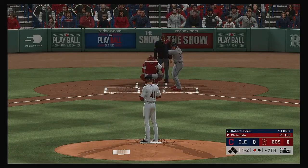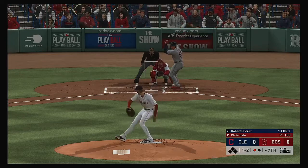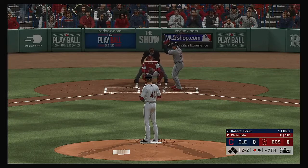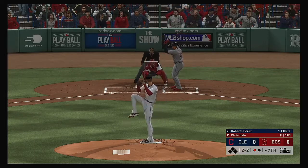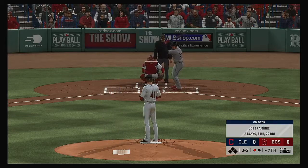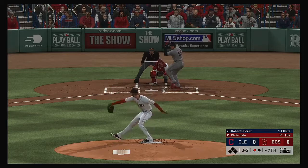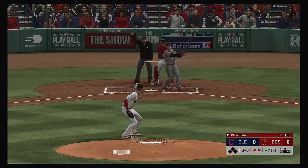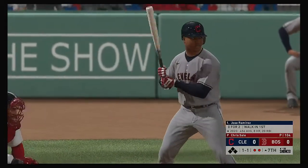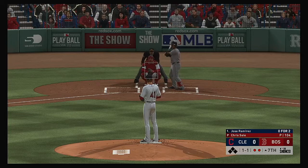He guessed that time, barely able to foul it away. One-two pitches a bit high — back to even at two and two. They're working the outer half but that one's wide for ball three. Every base runner in a close game like this really matters, so you can't afford to be giving out free passes this late. He sets him down swinging — Roberto Perez is the second out in the seventh inning.